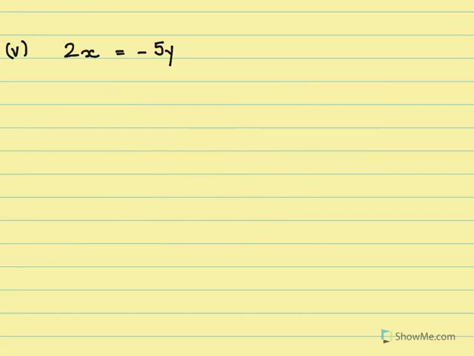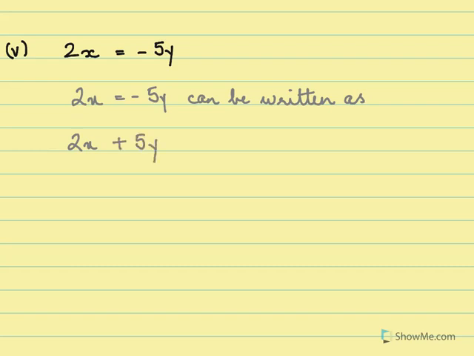Now for 2x equal to minus 5y. So 2x equal to minus 5y can be written as, here we have 2x, the minus 5y goes on the side, becomes plus 5y, and the third term, the c term, is not there, so we put plus 0 equal to 0. Remember, your general equation has got an x term, it has got a y term, and it has got this constant term. Here this had only 2 terms, so the c term was 0.